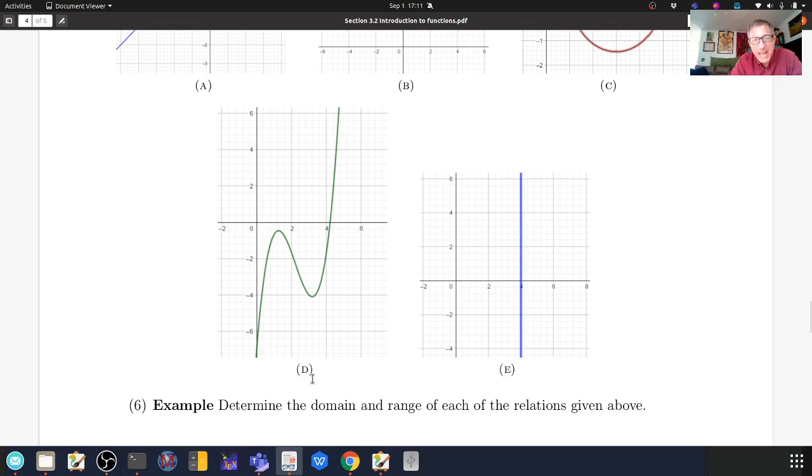So the domain of D, all of the x-axis, which is right here, will be shaded by a light either shining above, down, or below, up. And if I shine the light from the left or to the right, that light has to be located at infinity, of course. All of the y-axis will be shaded as well. So for D, the domain is the entire real line, -infinity to infinity, and the range is -infinity to infinity.